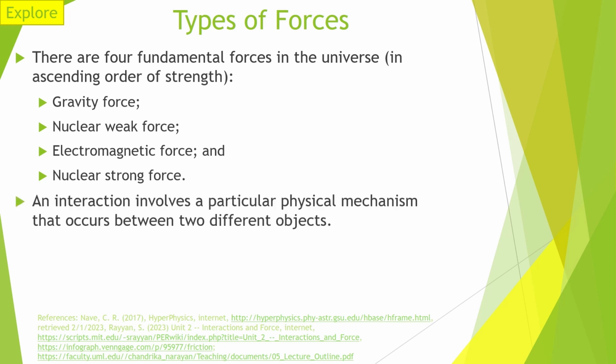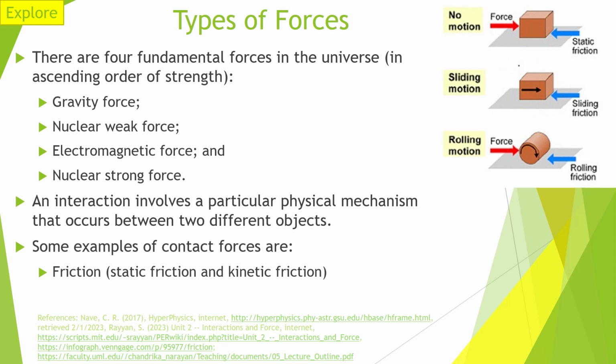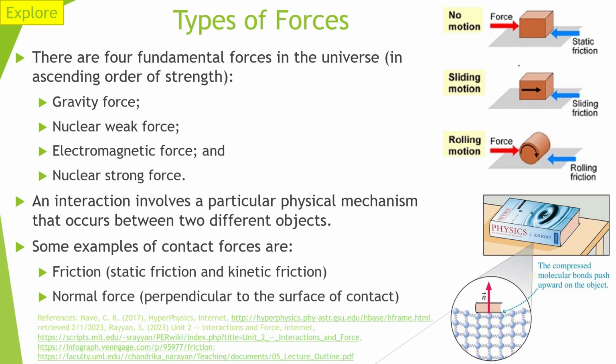An interaction involves a particular physical mechanism that occurs between 2 different objects. And so some examples of contact forces are friction, and we'll look at static friction and kinetic friction, but there's also rolling motion friction. Another example is normal force, which is perpendicular to the surface of contact. And here's a great diagram I found showing the compressed molecular bonds as they push upward on an object to show the normal force.